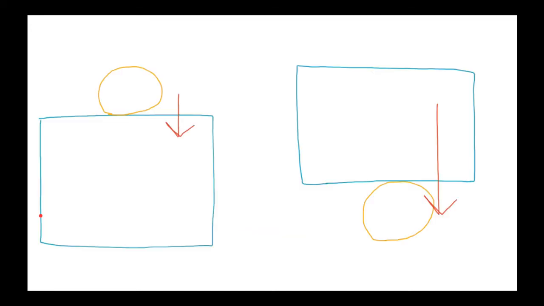Now let's look at this diagram. So in the first diagram, there's a yellow ball which has a significantly smaller mass than the blue box, and so gravity pulls that down. However, if we flip this diagram upside down, then the blue box, which has a significantly larger mass than the yellow ball, is pulled down by gravity. And because gravity has to do with mass, the more mass there is, the stronger the pull of gravity is. The arrow is much longer than the arrow here because more force is being exerted here than here. So you can see that.